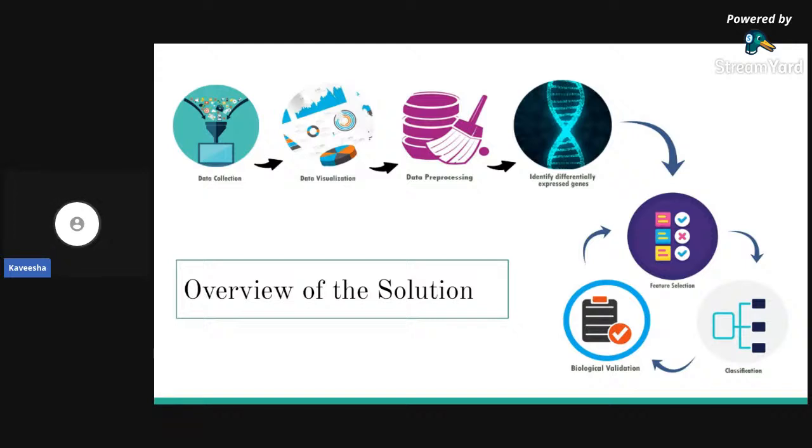After that, our main focus is that the initial data set is really huge and contains lots of noise, meaning data that can have differences and lead you in the wrong way if not handled properly. So we first have to apply some data pre-processing techniques. In those pre-processing techniques, we clean the data and prepare it so that we can derive useful information later on.